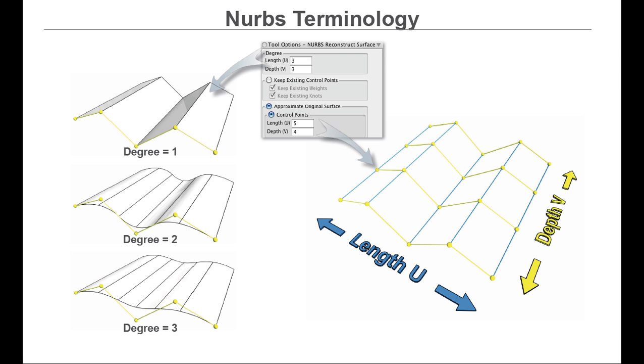And you don't have to be too concerned about what's U and what's V. Just think about it as the length is all the control points in one direction, and V is all the control points in the other direction. Because once you start getting complex shapes, you don't really care which one's U or V. You just change the number and look at the control points that are there, and you'll have control over what direction you're going with that.